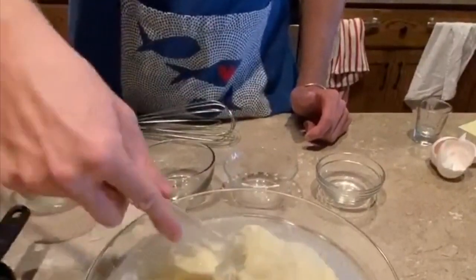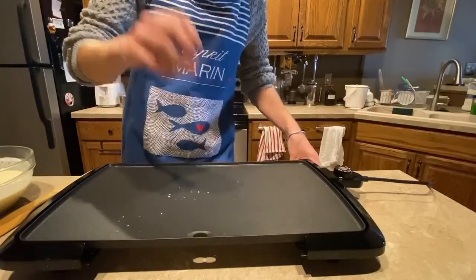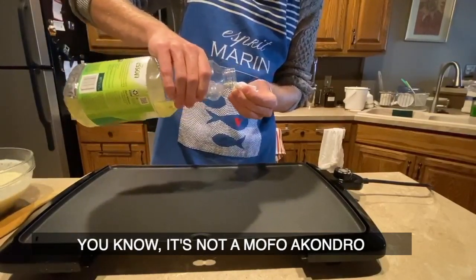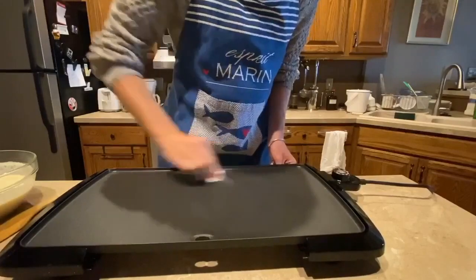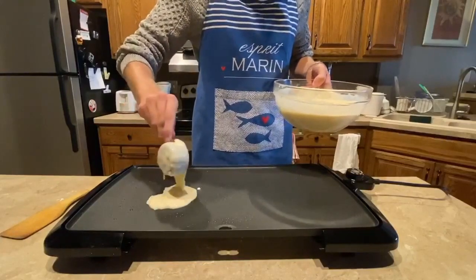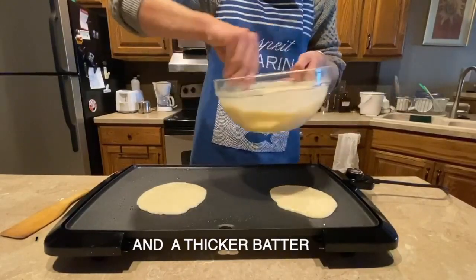I've never tried it with coconut, so we'll see how this is. Now we're going to cook the pancakes on the griddle — you can always use a frying pan, but we're using a griddle today. Drop some water on there just to test the heat of it. Looks like it's good to go. You need to add a little oil — you don't need a lot. Time to put on the pancake batter. This is a third cup of batter, just drop that on there. These are like crepes, but they end up fluffing up more because of the baking powder. That's really the main difference — it's a little bit of a thicker batter.